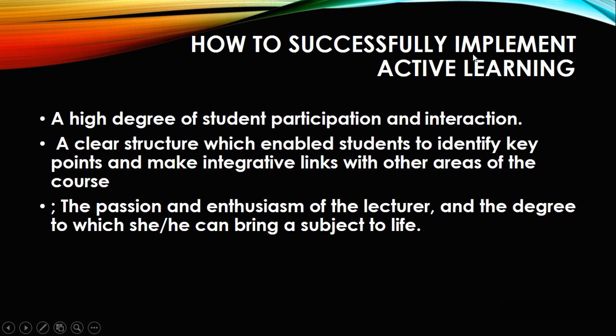How to successfully implement active learning. This is the gist of our lesson. This is the gist of our lecture. This is what you want to know. First of all, the lesson has to have a high degree of students' participation and interaction, and a clear structure which enables students to identify key points and make integrative links with other areas of the course. Okay, you make a good lesson plan that allows the students to do this.